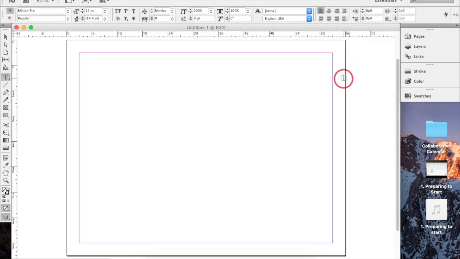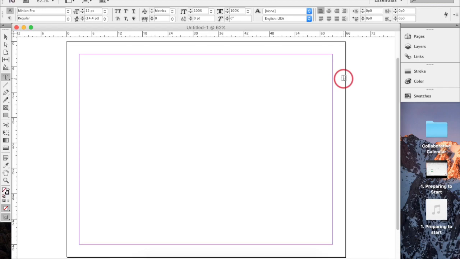Once you've done that, you're almost ready to start designing. I just want to talk about a couple of these lines that are here. The black outline around the very edges is the edge of your document. This pinkish purplish line inside is the margins that you set up when you set up your new document. You can toggle between different ways to view this.